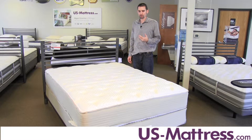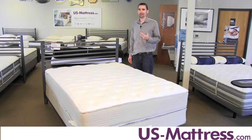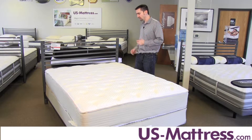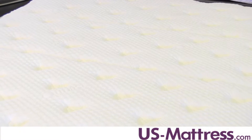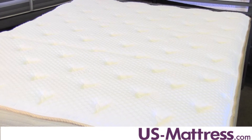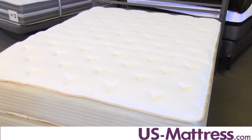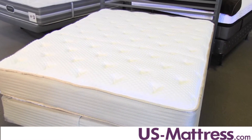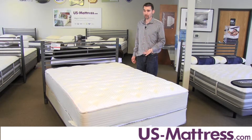The other nice things that memory foam does: it is very durable, so it helps the mattress retain its comfort life for a longer period of time — it's gonna have that nice showroom feel for many years. On top of that, you've also got the added benefit of it being couple-friendly because it does help reduce motion transfer. So if you or your partner is a light sleeper, the memory foam in this mattress is gonna help make it so that when one person gets up in the middle of the night, the other person remains relatively undisturbed.